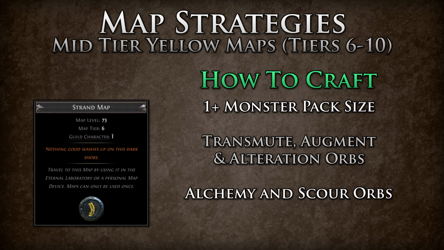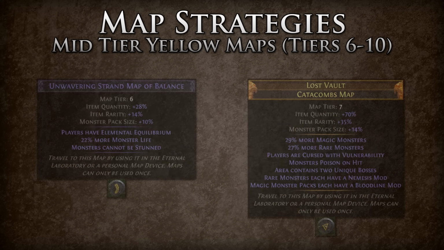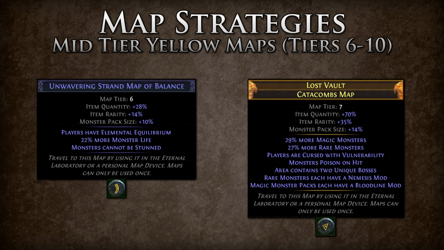Only use alchemy and scouring orbs on tier 5 plus maps to adjust the maps such that it has a pack size implicit and doable affixes for your build if you choose to craft them rare. If you feel like you are not getting proper returns, feel free to be more liberal with your alchemy orbs and craft some more rare maps than magic maps. You will want to continue this process for crafting maps up to tier 9 maps, crafting at least one pack size affix and ensuring to complete all of the bonus objectives that you can.